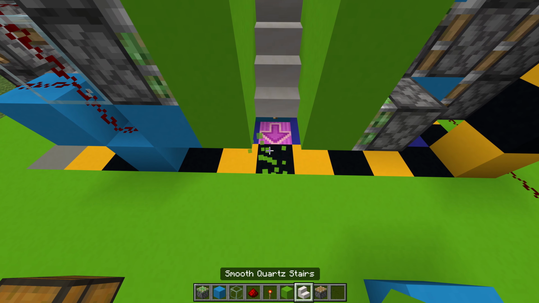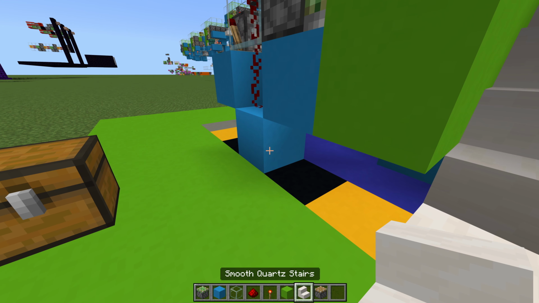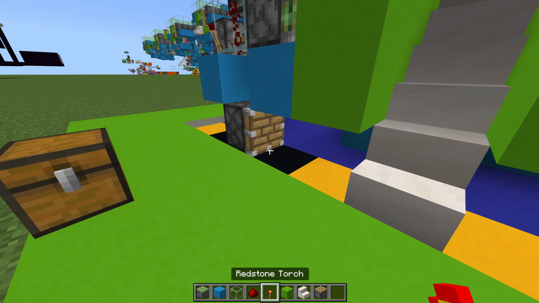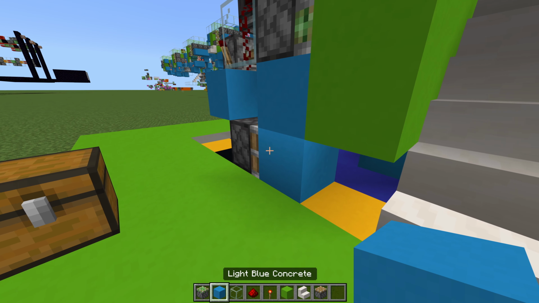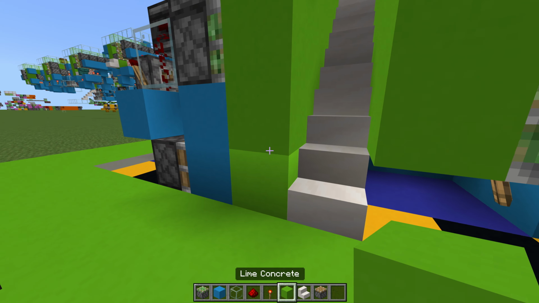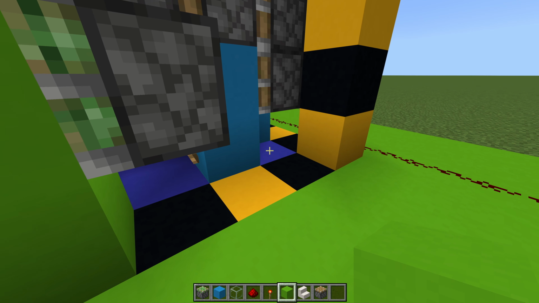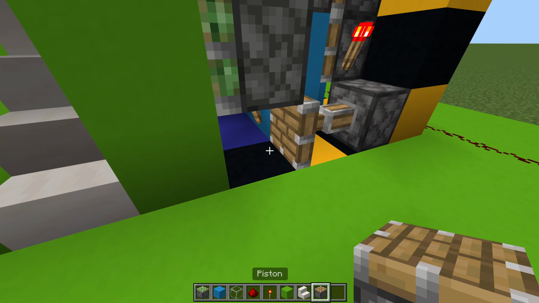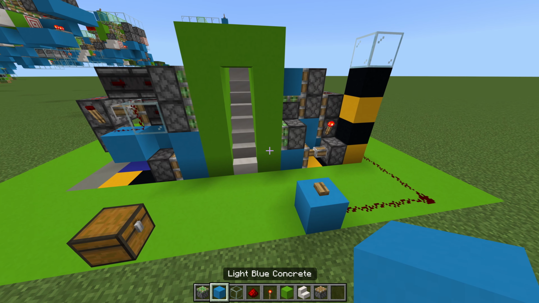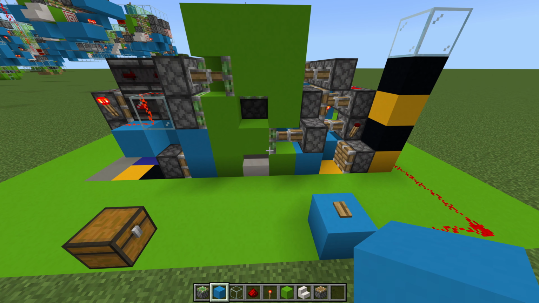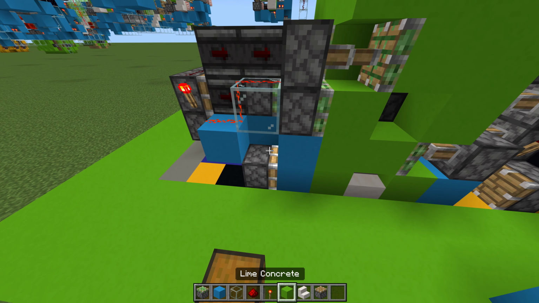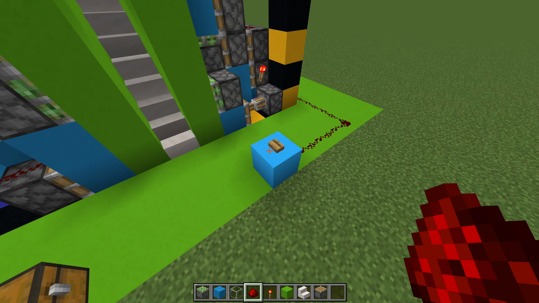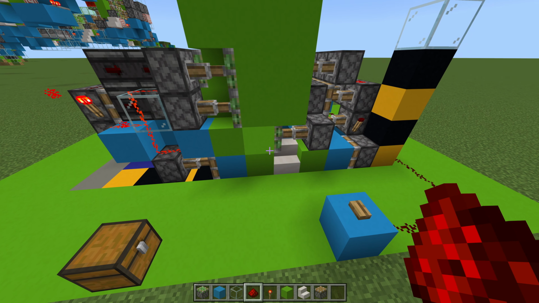Now if you were to be continuing this staircase on, this block is instead going to be a piston, and then from there you're going to add in just a random block there, a visual block here, a visual block here. You're going to add a torch right here, a piston there, and then a filler block in front of that. And that will be your door. Oh, I forgot to throw in the redstone dust there. And that's your door if you are continuing the staircase.